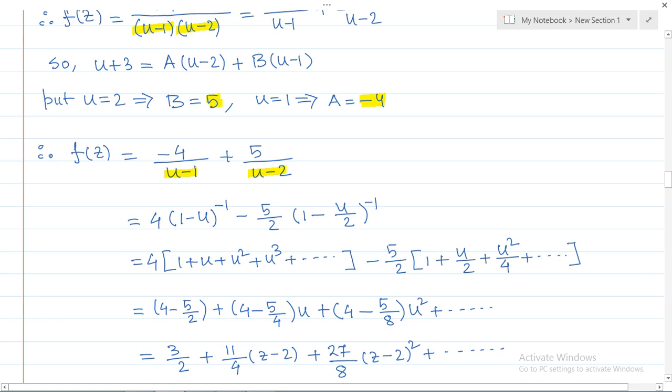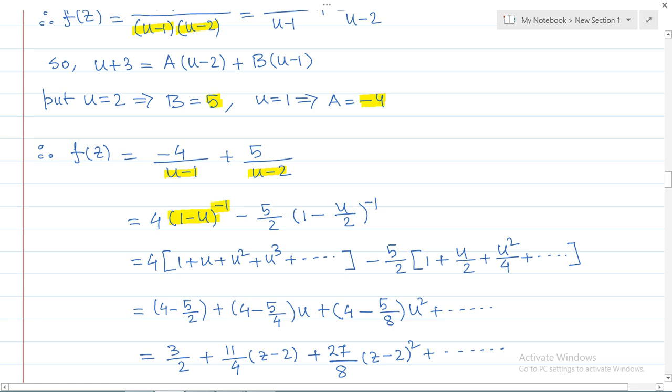So now we have taken -1 common, so we are having 1 minus u whole inverse. Why have we taken this -1 common? What is the reason behind it? Because just before these solved problems, I showed you some useful formulas, that is 1 plus x to the power minus 1, 1 minus x to the power minus 1. Those infinite geometric progression series expansions we have to apply in each and every problem wherever it is useful. So we have to make the structure like 1 minus x to the power minus 1. So we have taken 1 minus u to the power minus 1.